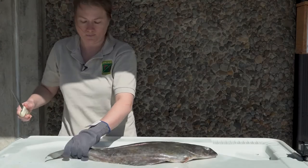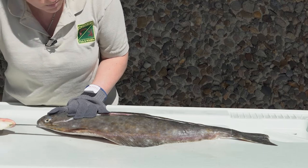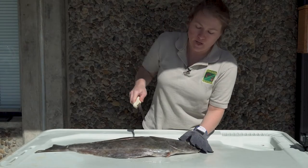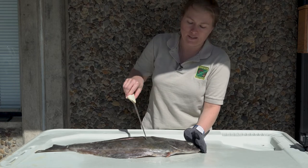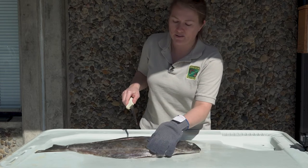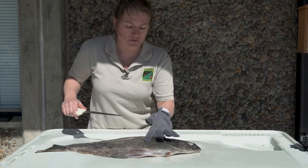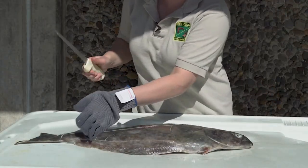You don't have to do this part — you can do it later. Personal preference. Just what I did on that other side: slice through that skin here. The belly is here. Some people keep the belly meat. I kept it a couple times because I was skeptical. With halibut that tends to be very wormy. So I won't keep the belly meat but I'll show you what you're discarding — it does seem like a waste. If you want to keep it go ahead, but there's a lot of worms. You can feel with your finger where that belly starts, and I cut right there because this is the fillet that I'm taking.